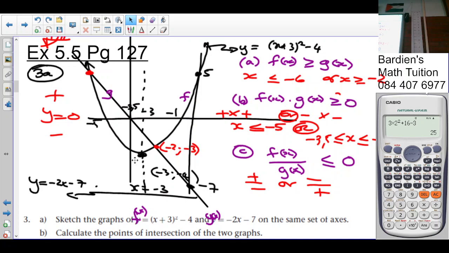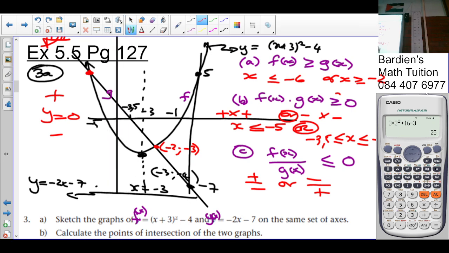Okay. Can you see, people? One's above and one is below. Is that a continuous or breaking solution between negative 5 and negative 3.5? Is it together or apart? It's together. It's a continuous thing. So x is greater than negative 5 but less than negative 3.5.